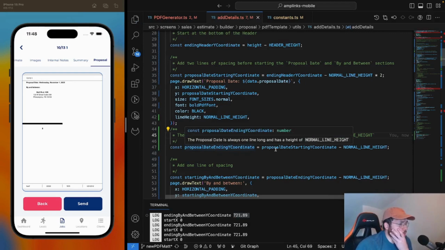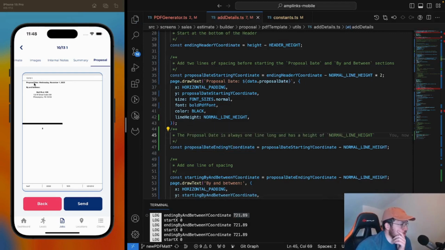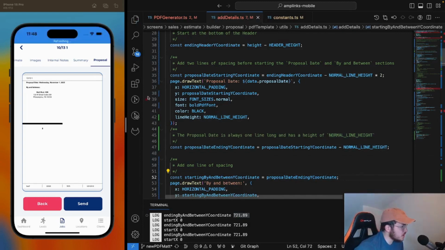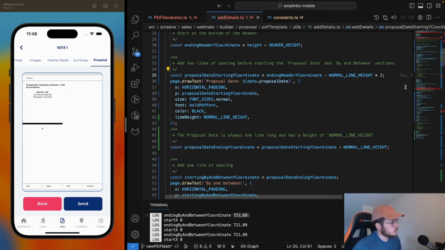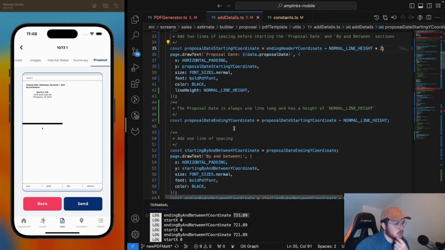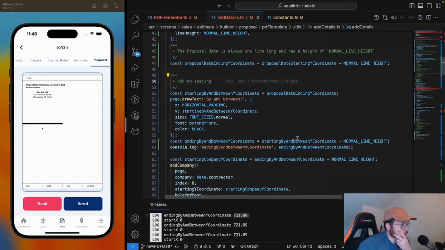Okay, so the ending starts here, but then we're doing it again. Add one line of spacing. Two's good for that. We don't want it much closer than that, but that's good. That's how we want it. So we're starting right on it. Add no spacing. Okay. And then this width is always going to be 1. So that's good.